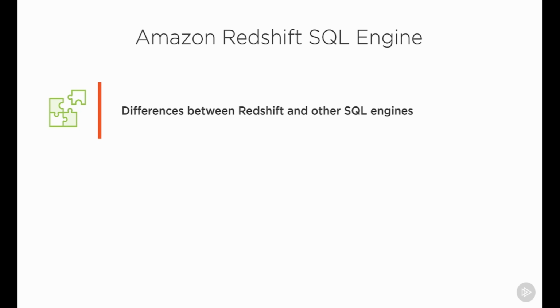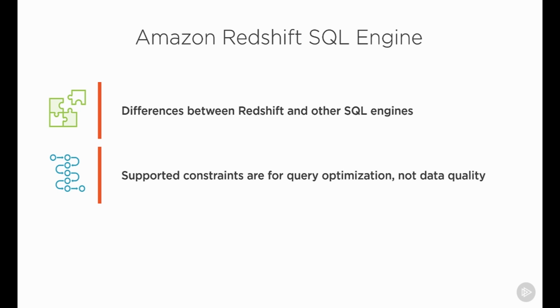When it comes to DML, we already talked about some of the nuances of foreign key and primary key constraints, namely that they exist, but they exist to provide the Redshift Query Optimizer hints and expectations so that it can make good calculations and decisions how to structure the results of the physical query that actually goes out and retrieves the data. But these aren't enforced in the traditional way that most engines would. The same is true of unique constraints. You can specify it, and the query engine will use that information to make better query decisions, but it's not going to enforce it. If you enter duplicates, that's on you.